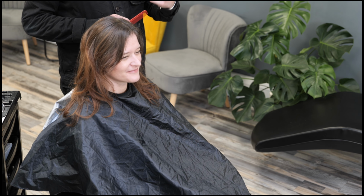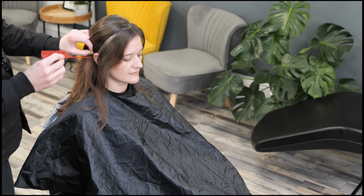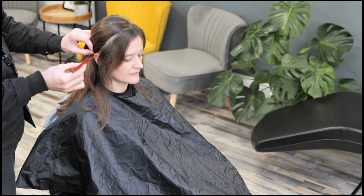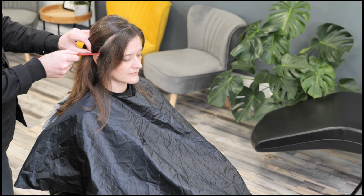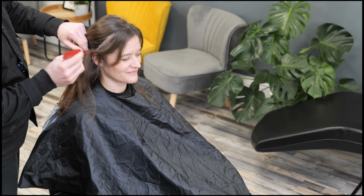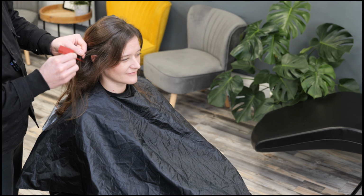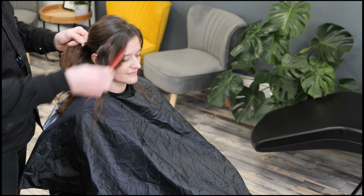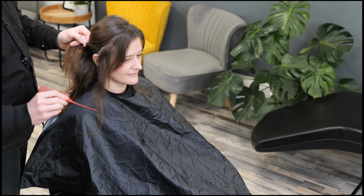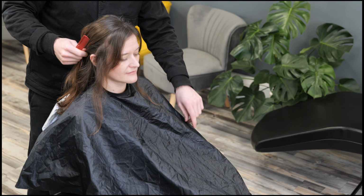We're going to put in the lighter pieces around the front first. Inch and a bit back from the hairline, or just over 2 centimetres, and then we've curved it round to the top of the ear. Now obviously ears are always in different places, so be mindful of how much hair's there, and it wants to be a little bit more than you've got up at the top here. The way to judge it is to look at the density of the hair on the ends and compare it to what's on the opposite side.